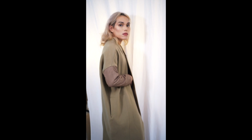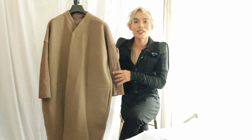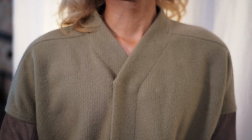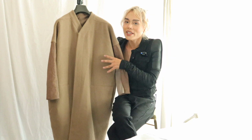So from 2012, we'll fast forward to 2015, and this jacket is from the 2015 Sphinx collection. And that collection is a celebration of, you know, the Mayan references. But not only that, he was also able to reference biblical elements. And I would say this is a nod to the prophet robes. Although it's not a black coat, it's sort of nice to have something like this in your wardrobe, something light and non-black. It's a really nice fawn color, and it's made from virgin wool. And the sleeves are made of blistered leather.